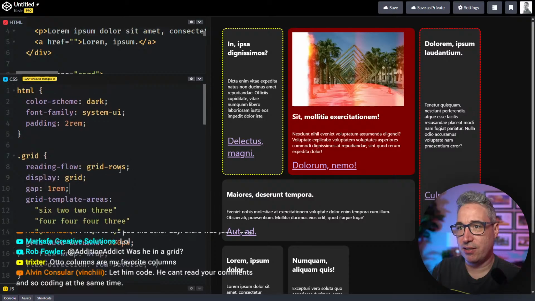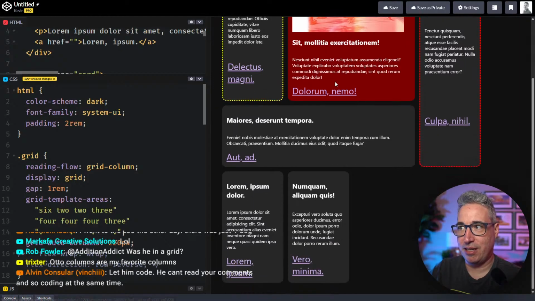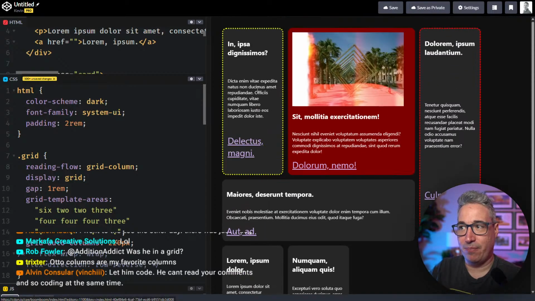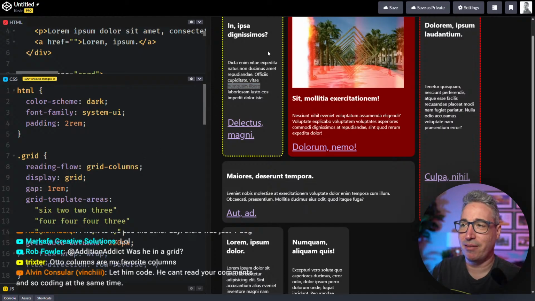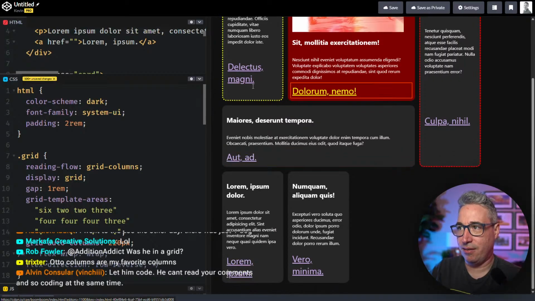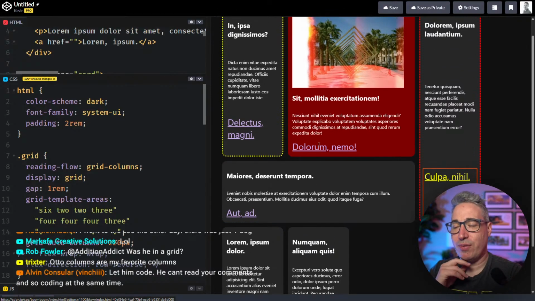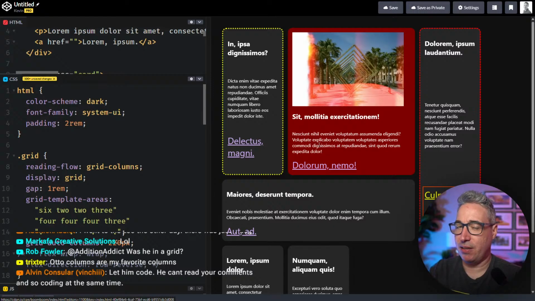Then if we change this, we can change it to grid column instead, which I'm guessing will go from here. Before I do it, it should go from here to here to here, up, down, and then back up, right? Tab. Where are we? Oh, it's columns probably, right? Plural. There. Yeah, it goes down, down again. Now we're here, down, and there. So that makes sense. I don't know when I would use columns. There's probably certain layouts where I could see that being useful. I'm glad they put it in. I just don't know how often we'll use it.